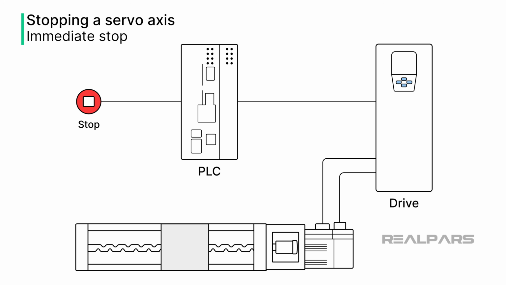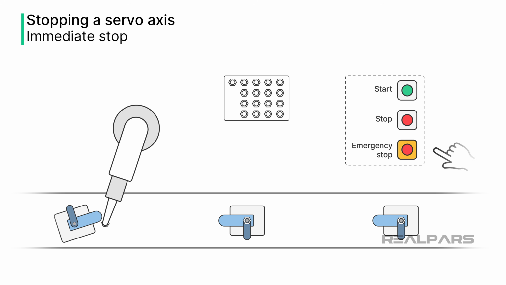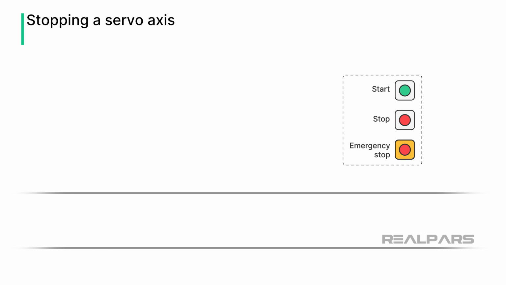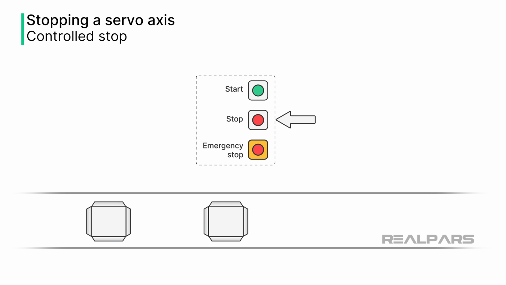An immediate stop command abruptly stops the motion by breaking the drive as quickly as possible, aiming to prevent any harm to operating personnel. For instance, upon noticing a potential crash, an operator presses the emergency stop button, immediately deactivating all servo motors controlling a robotic arm on an assembly line. This action rapidly stops all movements, ensuring the operator's safety and preventing damage to the robotic arm or any surrounding equipment.